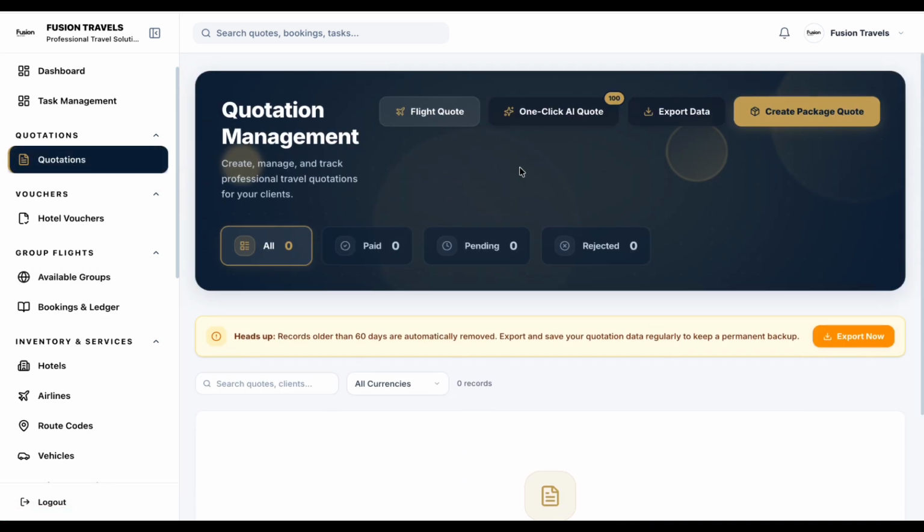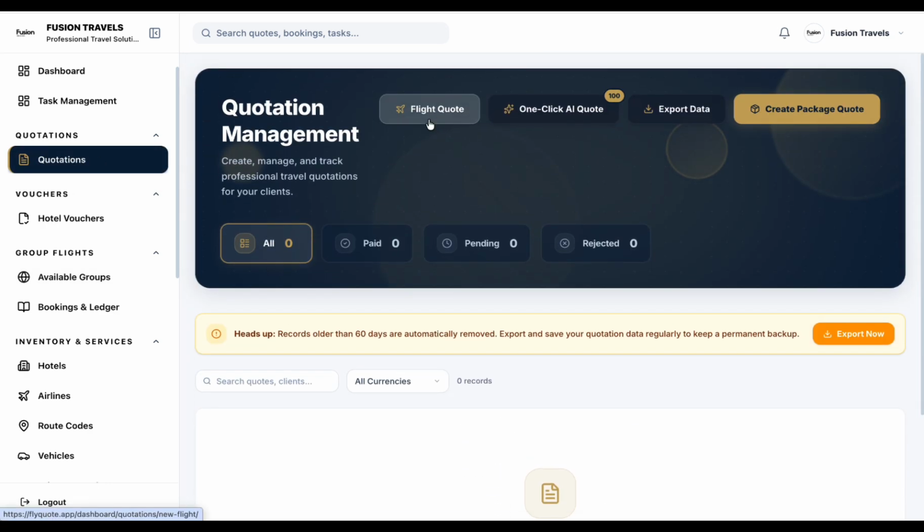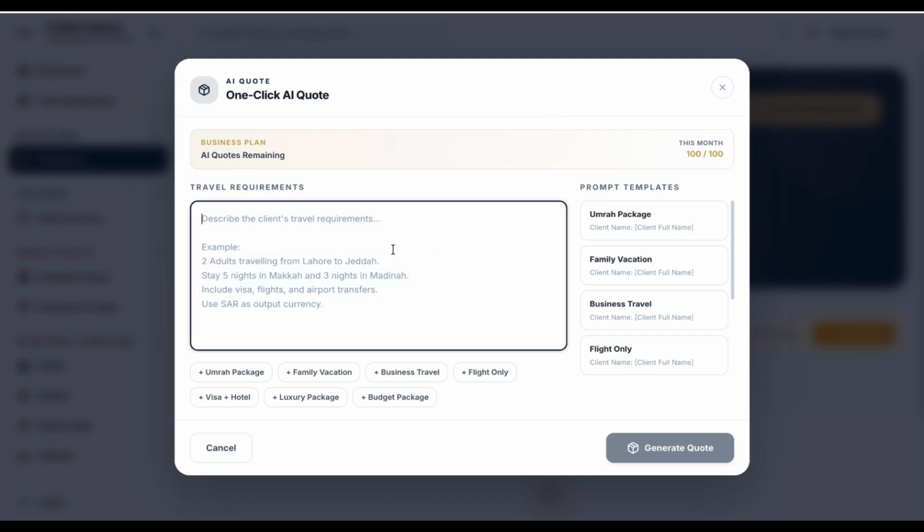So there we have four options. First one is flight quote, from where you can book a single flight, create a quotation for a single flight, with one route. And here we have one click AI quote. You can just put the query over here, and once you tap on generate quote, your quotation will be ready using AI.